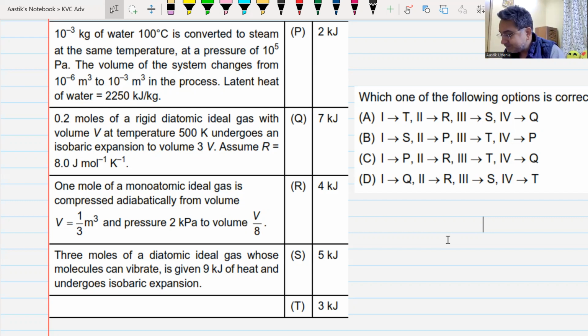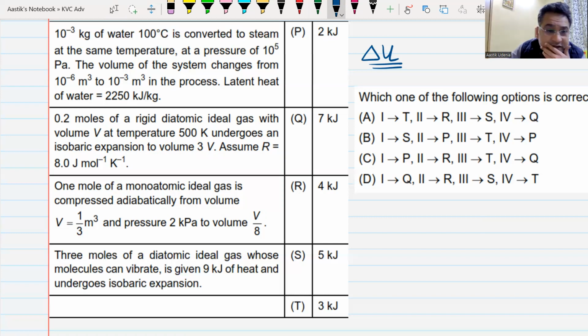I leave it to you. The question is there in front of you. You have 2 minutes to show me your talents. And you can do all the other parts as well, because in all these parts you have to find out the change in internal energy, and I have given you 1500 questions on that. So you can note down these questions and do them at home. Right now I'm only concerned with the first one, because the rest of them I've given you 1500 questions on. You have 2 minutes to show me your talents.